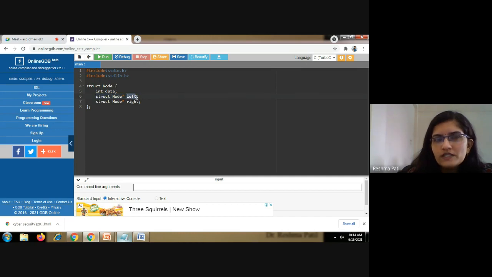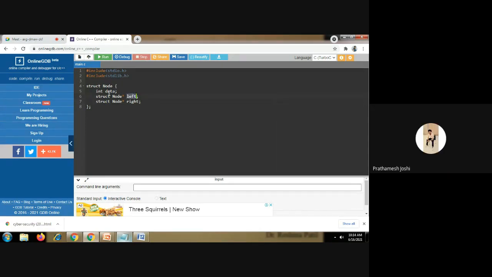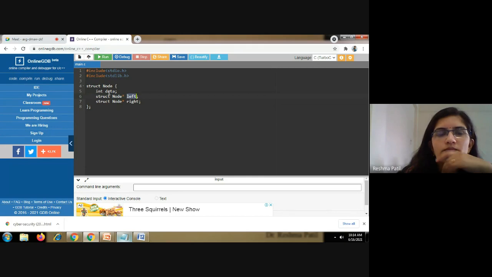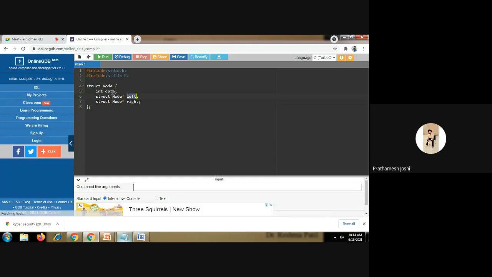What is this line? What is this left going to contain? All the data values which are in the left part.